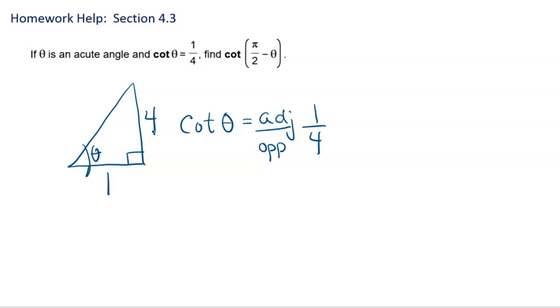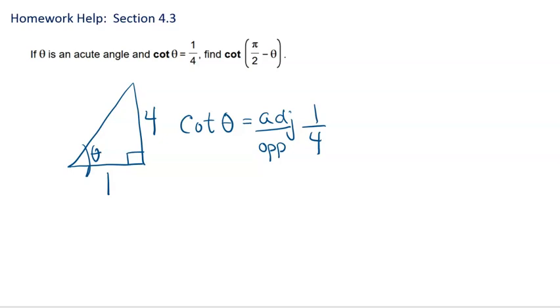You with me? So I'm thinking backwards. I'm taking the information they gave me, and I'm creating a triangle out of it. So I'm working backwards. This won't be the last time you do a trick like this. This is the first time I've seen it, though, in this section. So anyway, opposite is 4, adjacent is 1. You could find hypotenuse by using the Pythagorean theorem, 1 squared plus 4 squared equals c squared, and solve for c, but we don't need it.